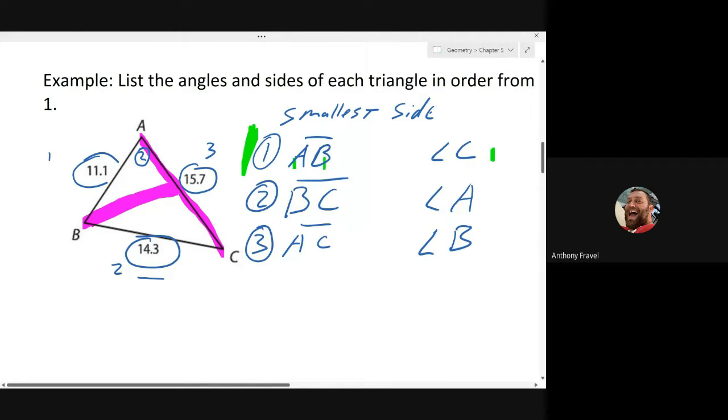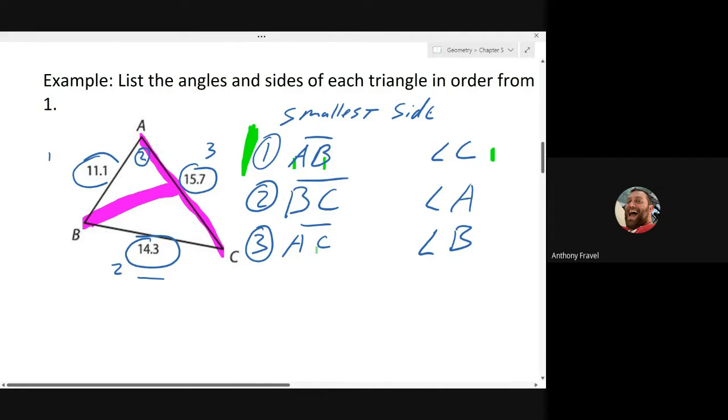All right, on to the second example. I've got the letter B, I've got the letter C, and then for my angle I have letter A. You can see I do not repeat any of those letters. I only have one A, I only have one B, I only have one C. Because of that, it's a quick, easy check to verify that I did it right. I didn't repeat anything, so I'm good.